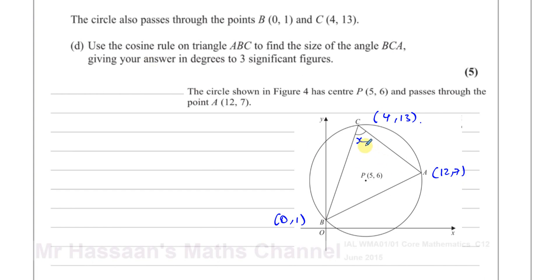Alright, and it says use the cosine rule to find this angle. So basically, when you're using the cosine rule, the formula that's normally given is A² equals B² plus C² minus 2BC times the cosine of angle A. Now, because here we're trying to find an angle and we're given basically we can find all three sides, then I would use the formula cos A equals, which is just rearranging this formula, B² plus C² minus A² over 2BC. So this goes over there, then this goes over there. So you end up with adding 2BC to both sides, subtracting A² from both sides, and then dividing by 2BC.